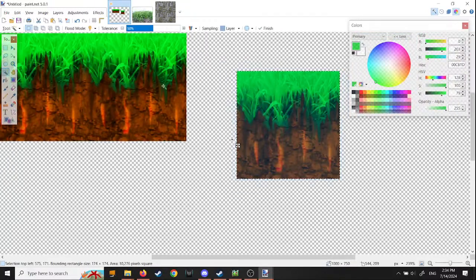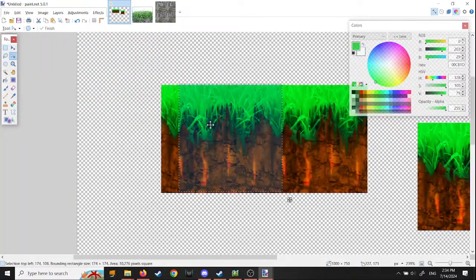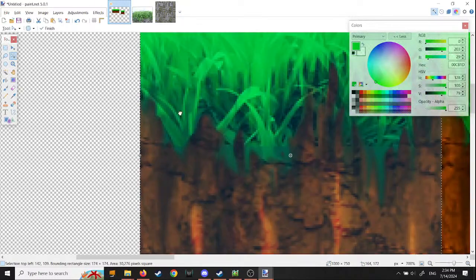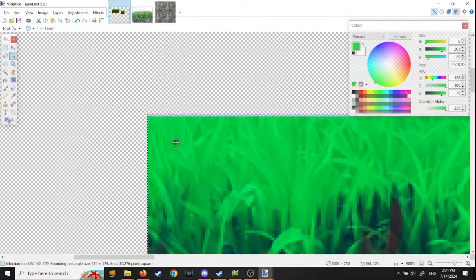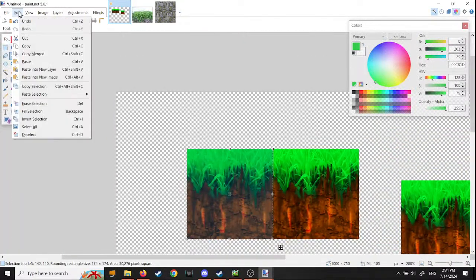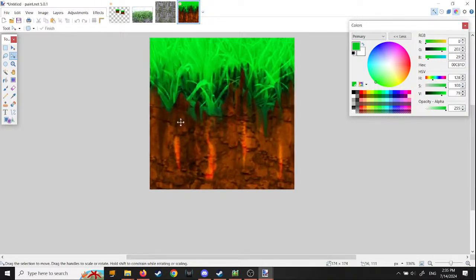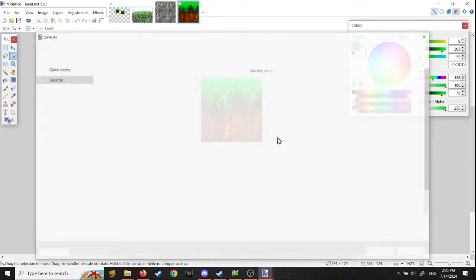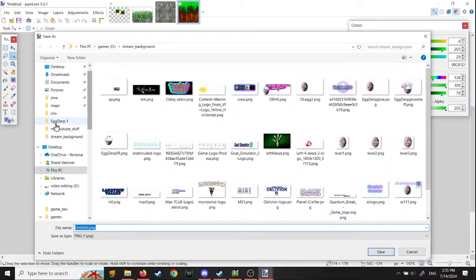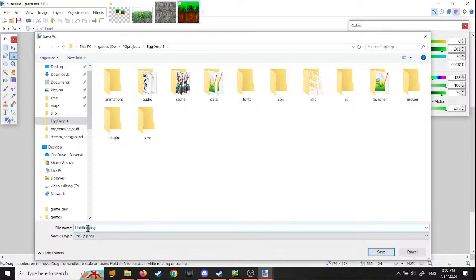I'm gonna deselect all that. Move this over the new little selection, or the new one that we made. And we're going to cut this, cut it, paste it as a new image. So there's our looping block. There's a block that'll loop forever. And save this. I don't know how to add these in yet though. So yeah, we'll have to figure that out. I'll just name it ground. Or top ground. It's like a top layer.